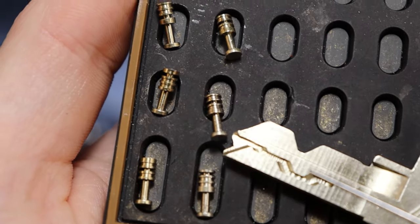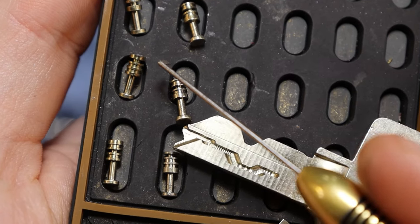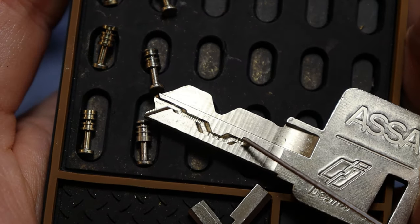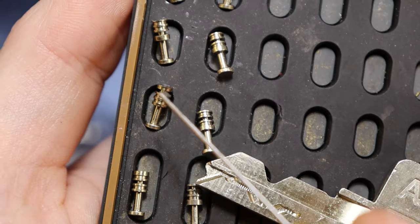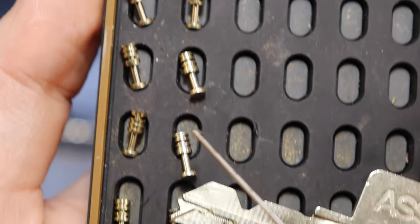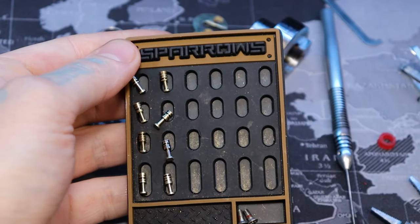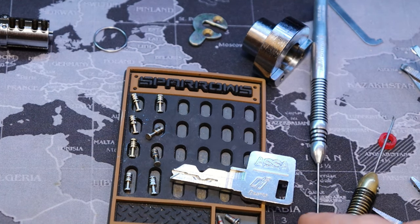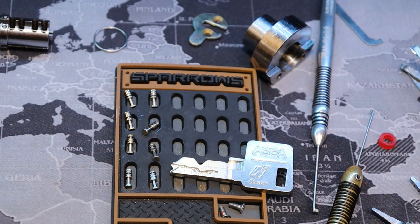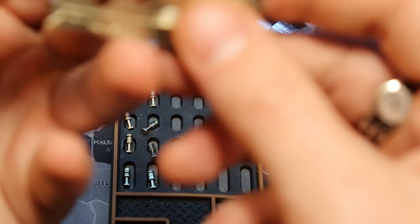And you can see how the gates align here. So like this one is the second gate. All of them only have three. This one's the second gate, so it's about midway up the key. This one is lower up the key, so you can see it's at the top right there. And then really high up the key is up here. So the third gate. So you really have three gates for each one when you're picking it. So if you start at the bottom and you nudge one up one a piece, then you know that there's a good chance, like Lockpicking Lawyer said, at least a third of them are going to be set. Anyways, that is an Assa Desmo.